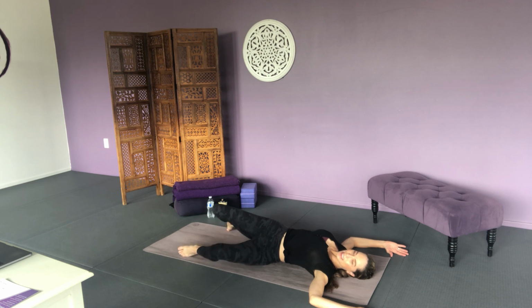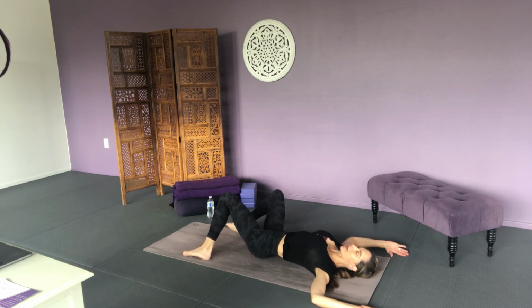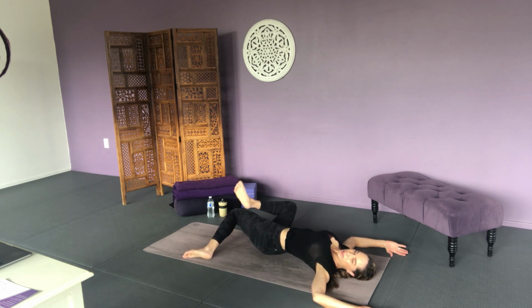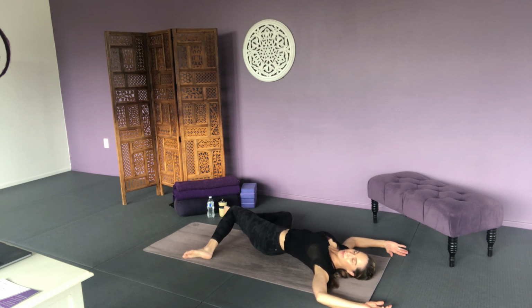All right, let's send the legs back to center and those feet still stay wide. I nestle my lower back into the mat and then I'm going to drop my knees to the right, but I'm also going to roll slightly onto my right hip. And again, it's optional to bring the right foot to the top of the left thigh. So if that feels good to you, go ahead and do it. If it's a little too much for you, then you don't have to have the foot there.